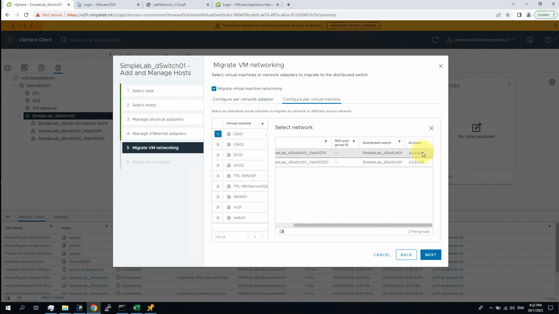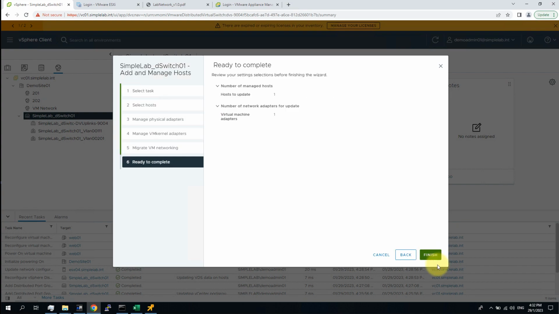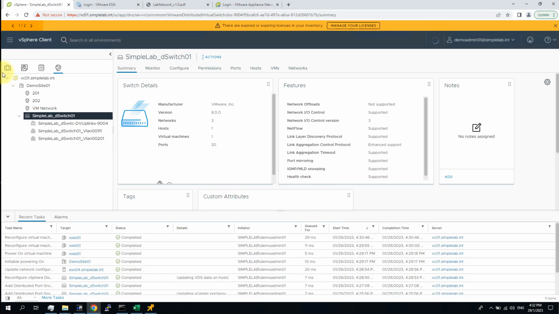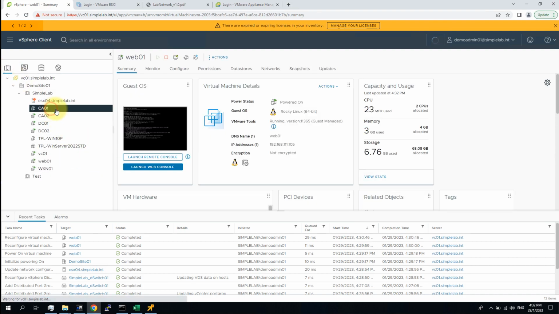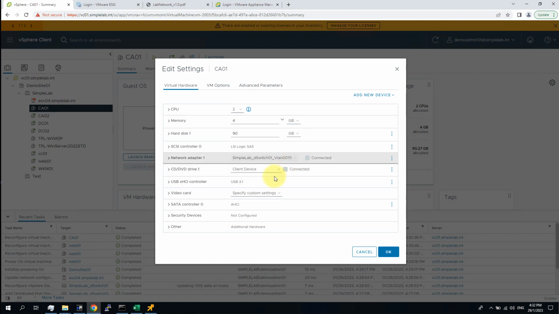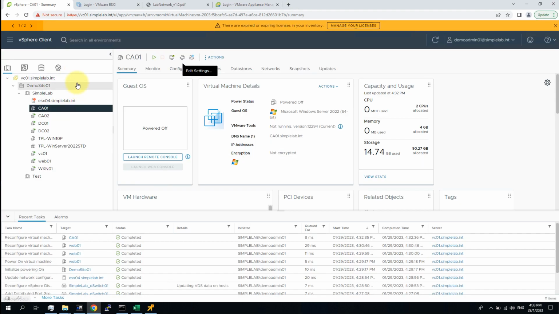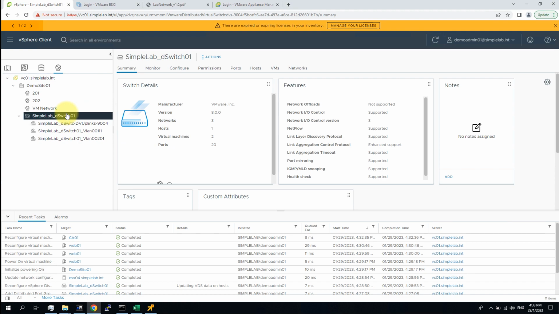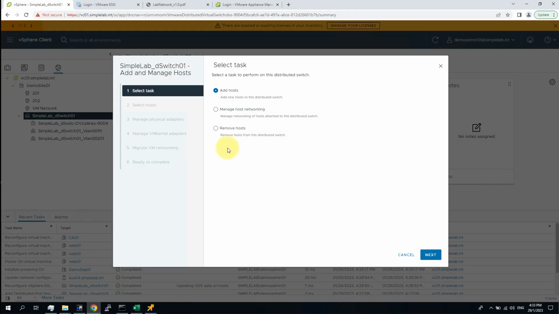Oops, here. So just like that, the CA01 will be migrated to the distributed switch. Yep, 111. With that, you can migrate them pretty easily.